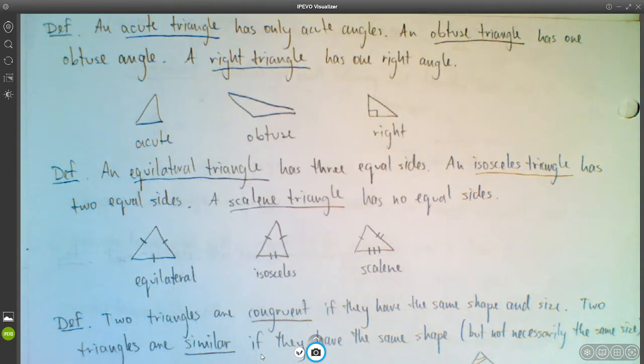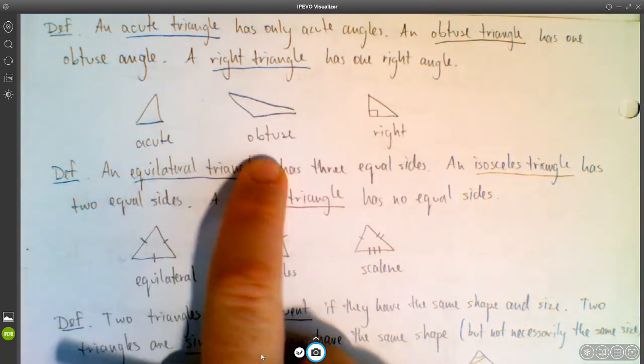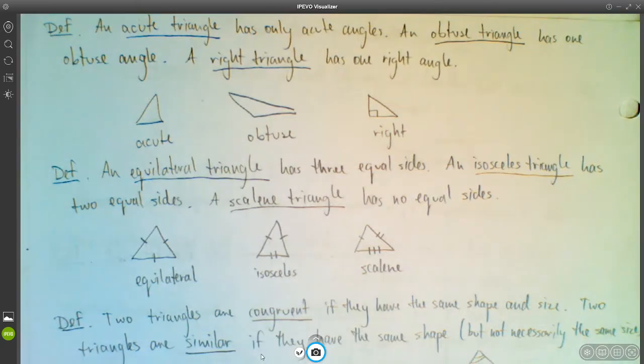And similarly, a right triangle has one right angle. It can only have one right angle, and the other two angles have to be acute, right? They have to be acute. So in an acute triangle, all of the angles are acute. In an obtuse triangle, one of the angles is obtuse, and in a right triangle, one of the angles is a right angle. And so here's a kind of a sloppy picture, but anyway, to give you an idea of each of them. So acute, obtuse, and right.